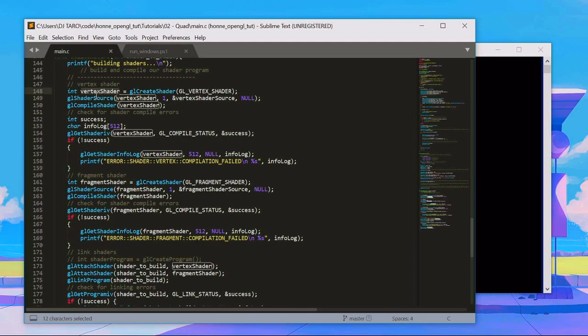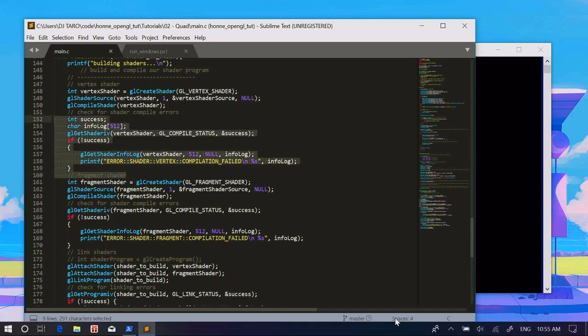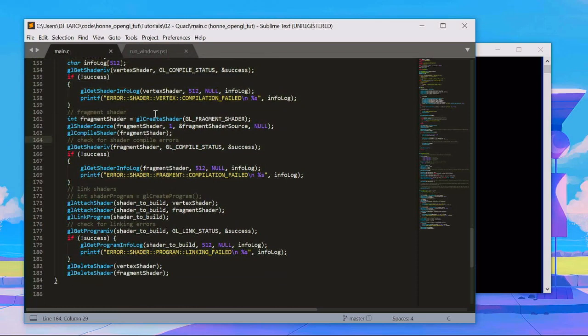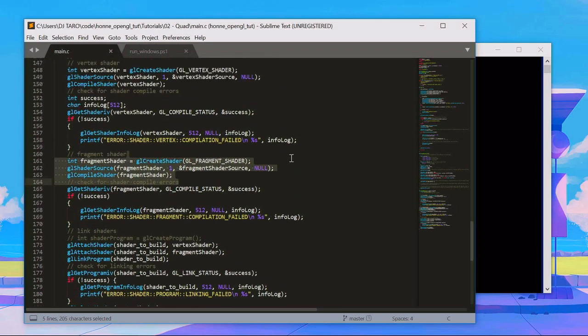This is just communicating that this is the handle and this is the code. Then we compile it, we have this error message, and we check if success. It's just stuff that you copy and paste in basically. We did all the same stuff for the fragment shader. It's no different. We already had these two variables here, so we didn't need to remake them. We just reuse them.